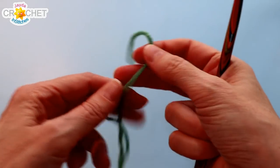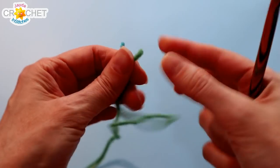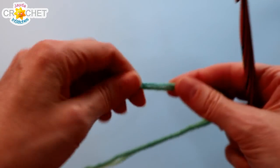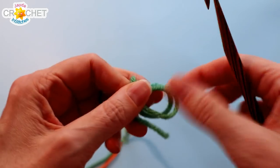We're going to take both our strands of yarn and we're going to hold them together. We're going to treat them as a single strand throughout. So we're going to make a slip knot.